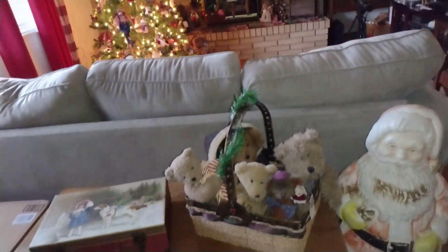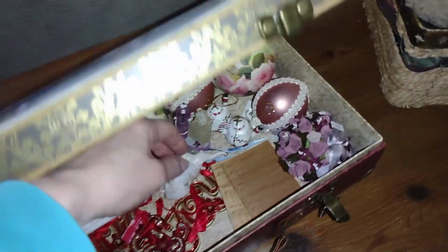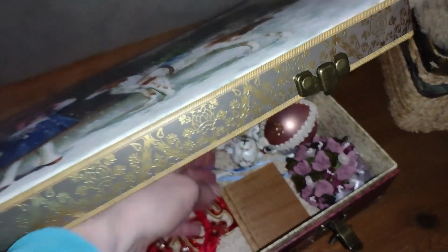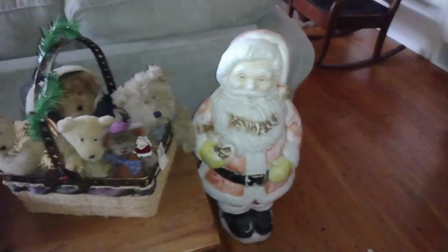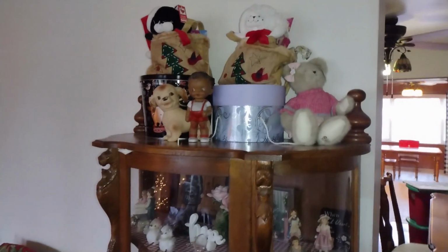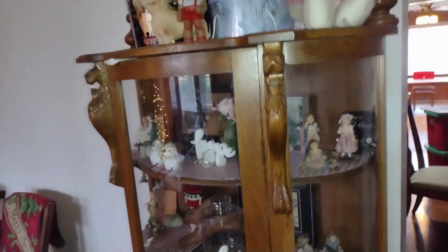And then over here, this is my box that I put things in, so if someone drops by, I can offer them a little gift, and they can pick whatever they want. And here I put the little Amazing Grace magnets that I had decluttered in a recent video. Have a basket full of bears. I have my Santa. I thought about decluttering him a couple years ago, but I didn't. I kept him. And then up here, I have some gifts that I know who those are going to, the bears and the puppy and dog that's going to my brother. So those things, I already know who will be receiving those.